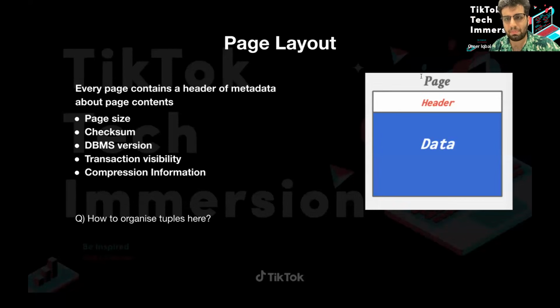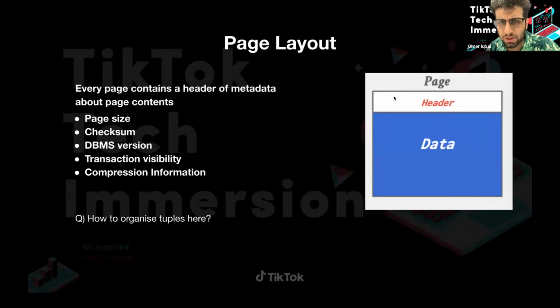Does it depend on the data type of each element in the tuple? Yes, that is correct. In this case, let's assume the data types are static in size to make it a little bit easier, so you don't need to worry about dynamically sized rows. Although that is another issue you also need to think about. If you have some column where the size can be larger, can be dynamic, then you also need to worry about this. But yes, it does depend on data type. But let's say the data type is fixed.